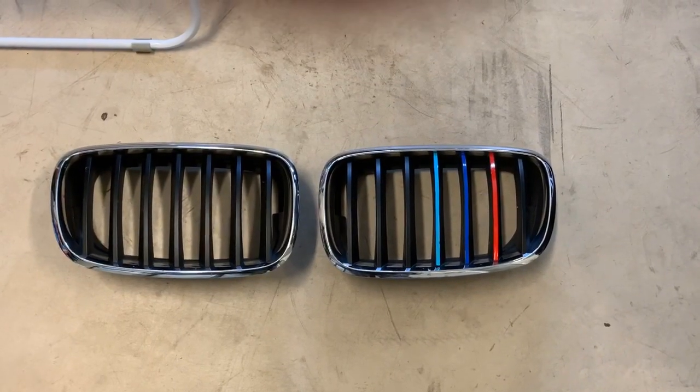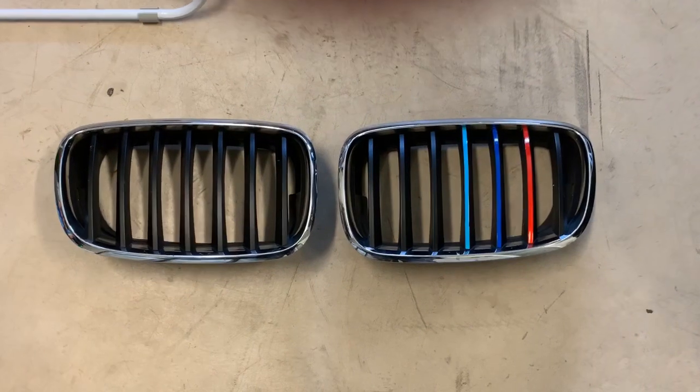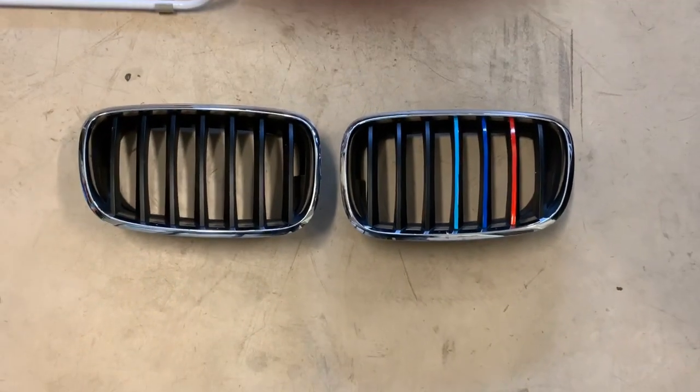This is my old kidney grille, which has the chrome trim on the outside. I prefer the blackened one.